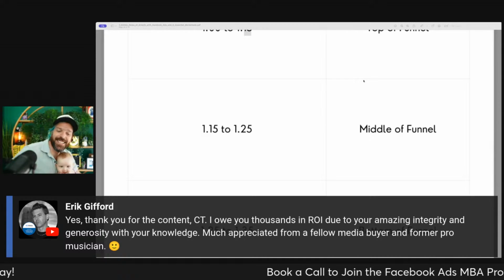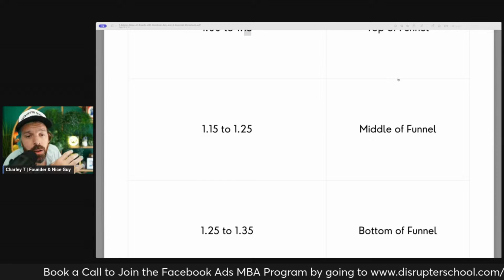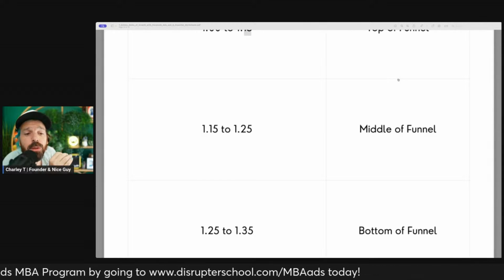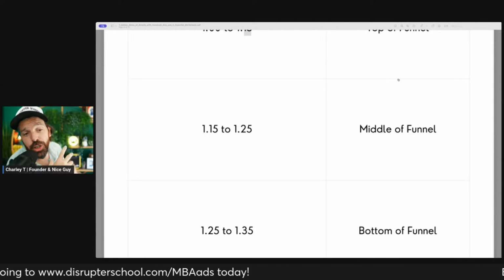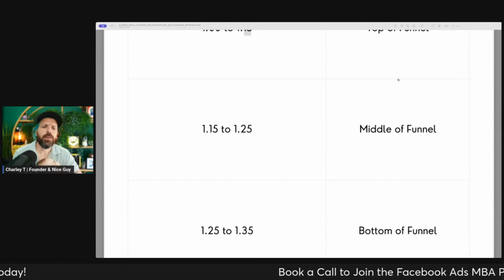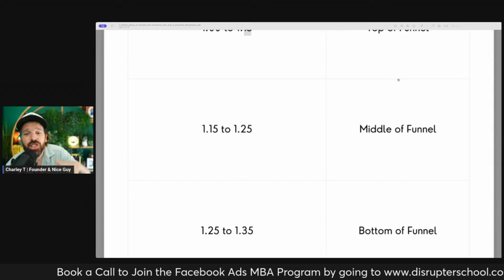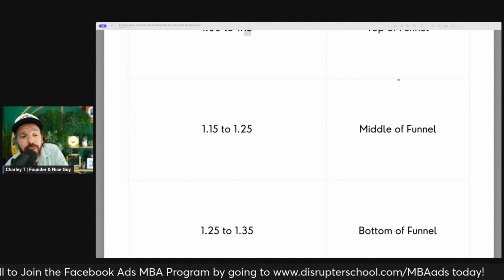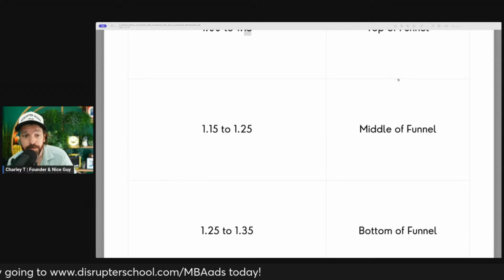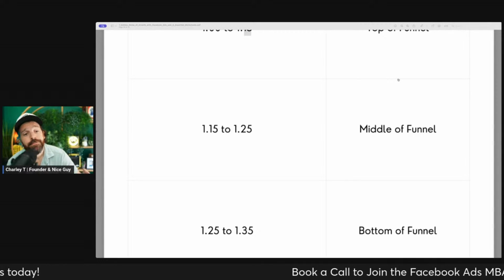Okay, let's get back to this. Higher funnel, lower CPMs, lower frequency, also lower efficiency. Your CPA should be higher. One of the things I hear people say all the time, oh, Facebook is stupid. It spends all the money on the ad that does the worst. No. That's a top of funnel ad. That's its job. If a top of funnel ad is getting too much of a percentage of your overall ad spend, that's a you problem.